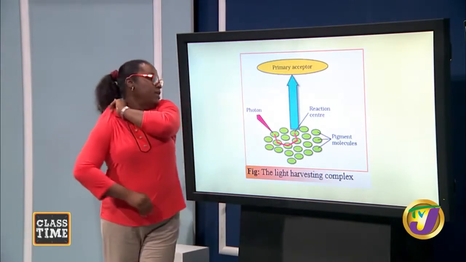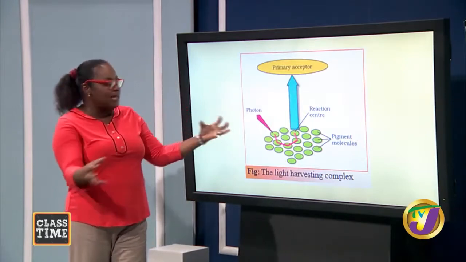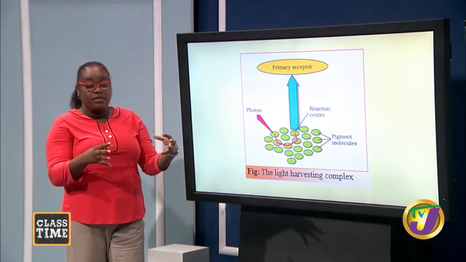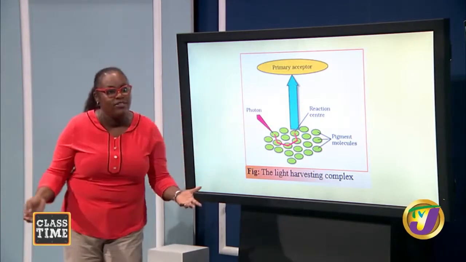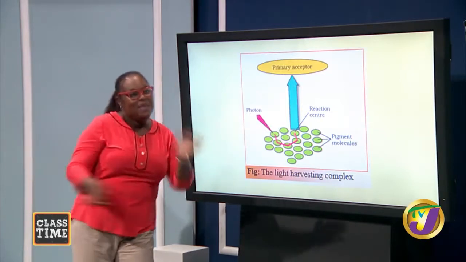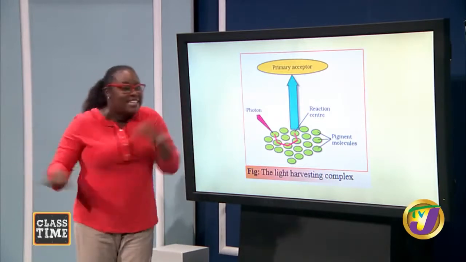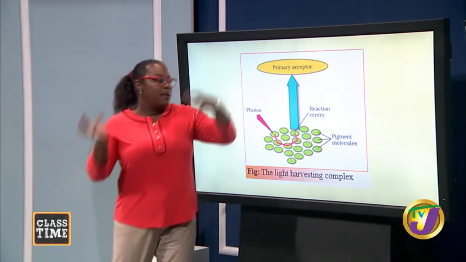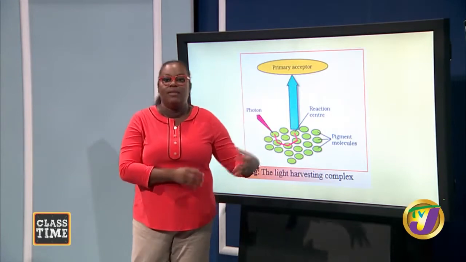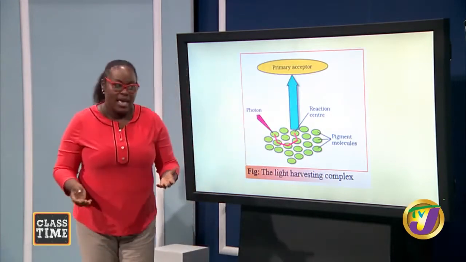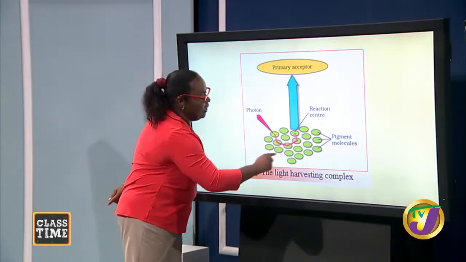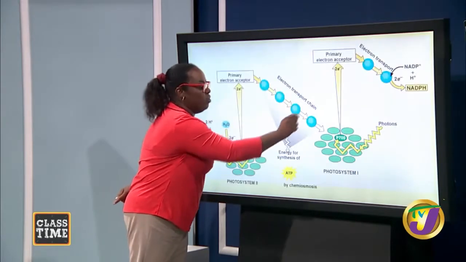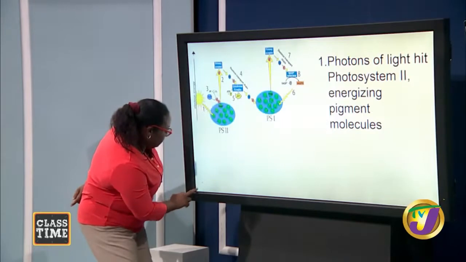Now, all of these pigments absorbing at different levels, they get very energized. And when they get energized and get excited and they're moving around and vibrating, guess what? They trigger neighboring pigments beside them to get energized as well. And they continuously do this in a haphazard way until it reaches what's called the reaction center.